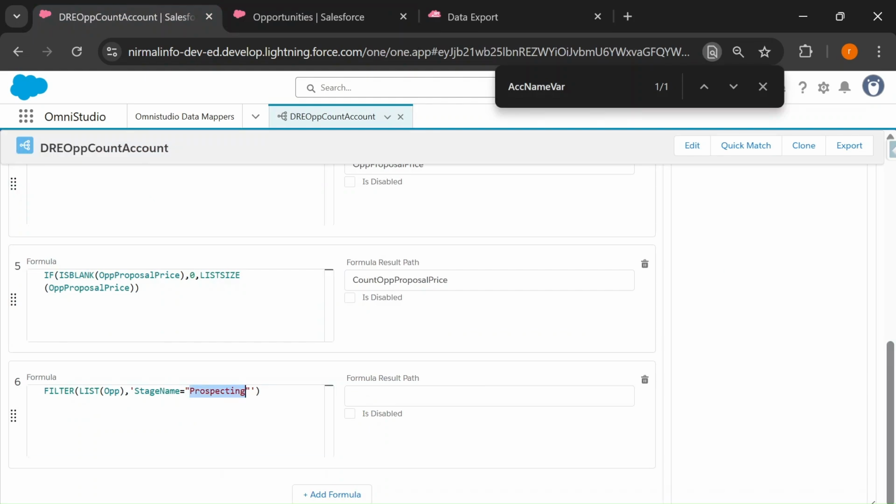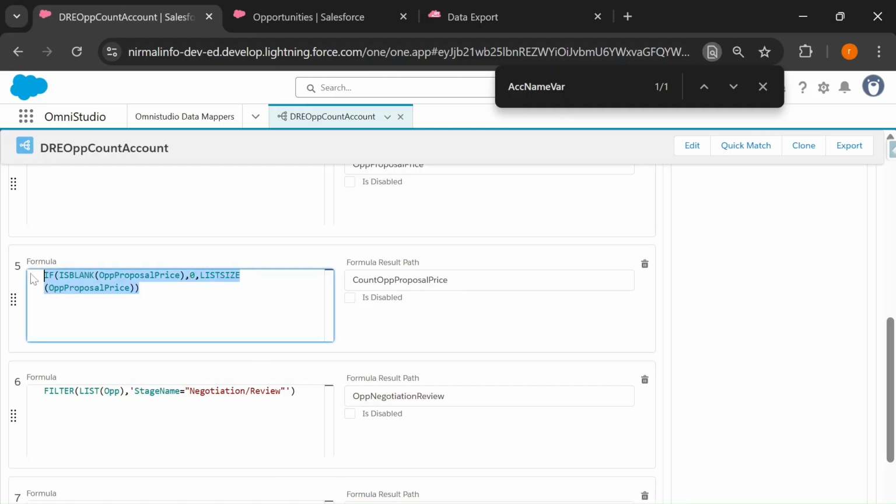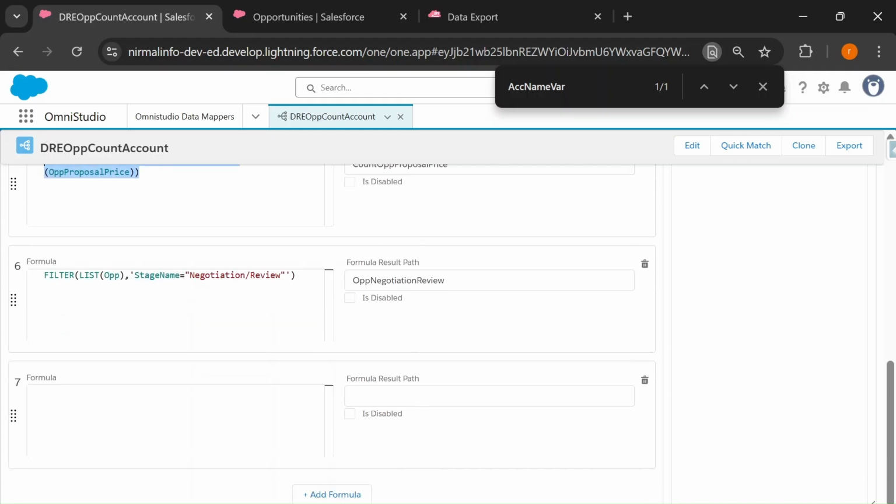So just add it here, give some variable name. Now we got all the records where stage name is negotiation review. Now we need to find the number of records in this variable, so replace this variable here and count it.